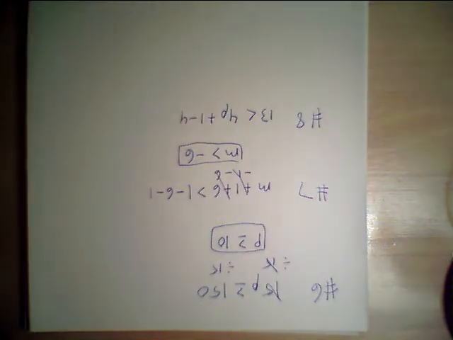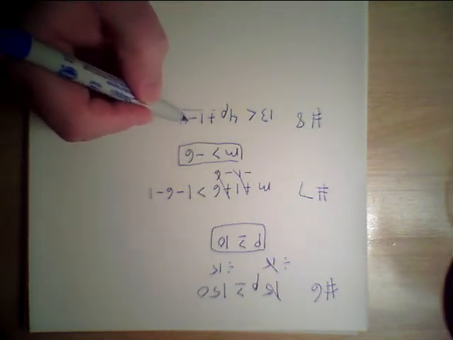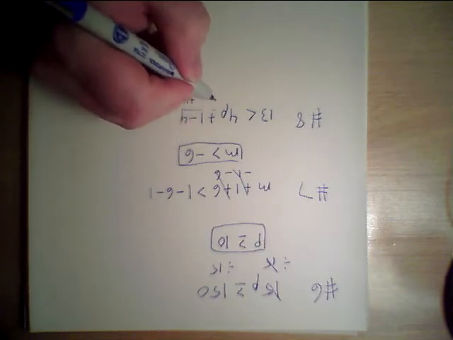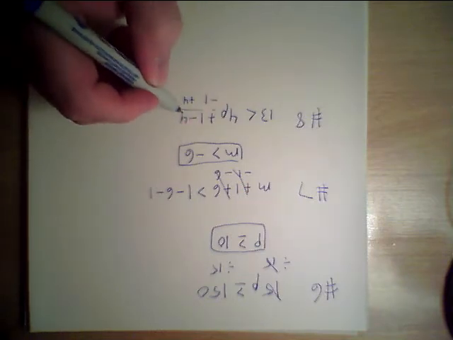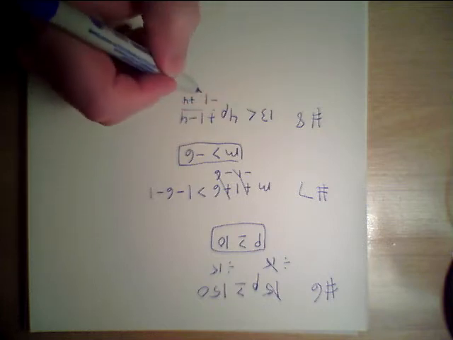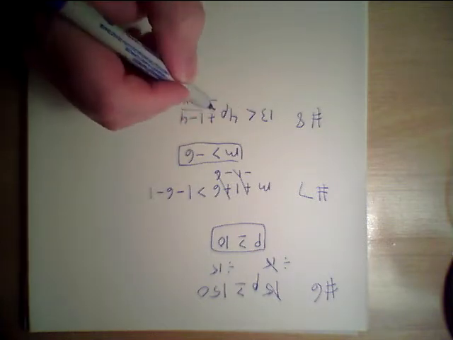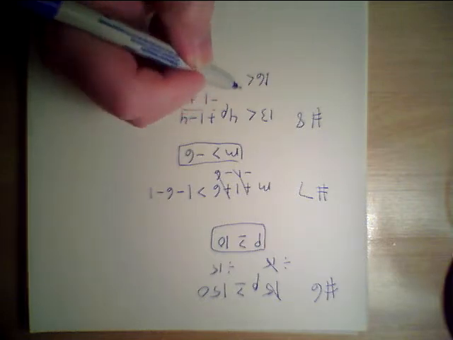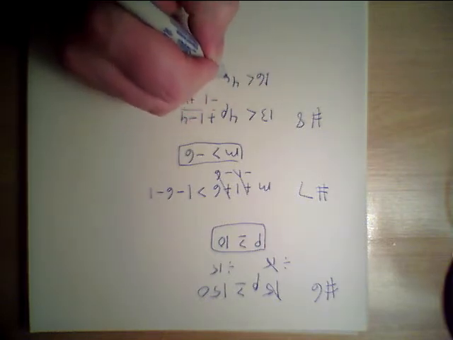All right, first thing we need to do is get all this to the other side. So we'll reverse this process by adding 4 to both sides. We'll reverse this by subtracting 1 from both sides. So we can add 4. 13 plus 4 is 17. 17 minus 1 is 16. So we have 16 is less than 4p.